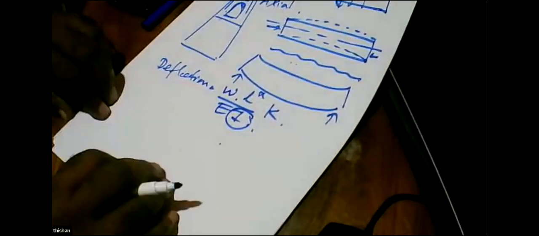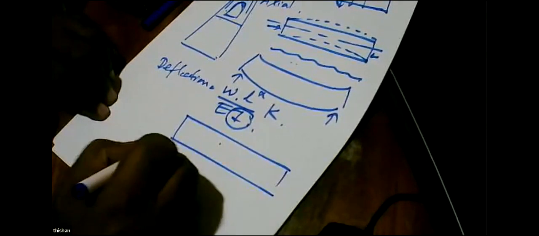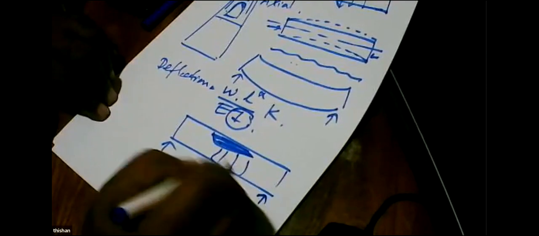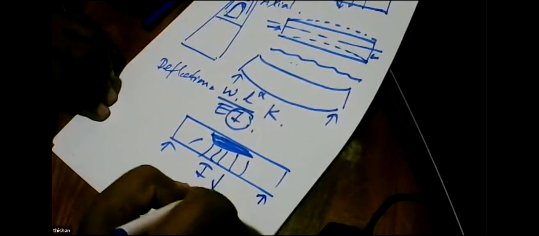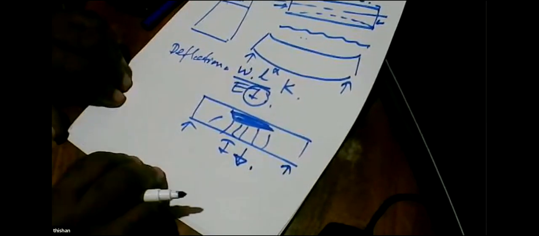So if you look at the I value, because the section is not cracked, the I value is high. Whereas if you have reinforced concrete, under the same situation, here you get compression, below that is cracked. So the I value is low. Whereas in this section, the I value is high because it's not cracked. So the deflections will be much smaller.